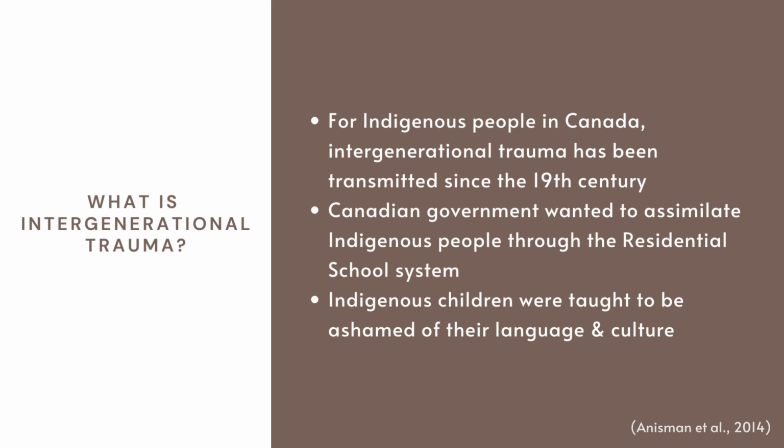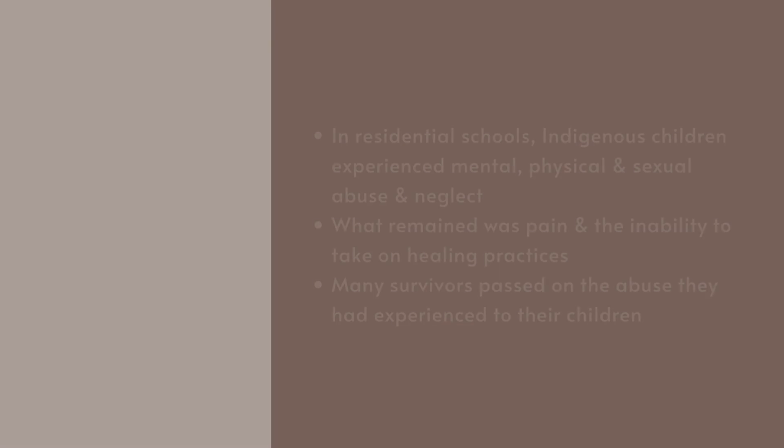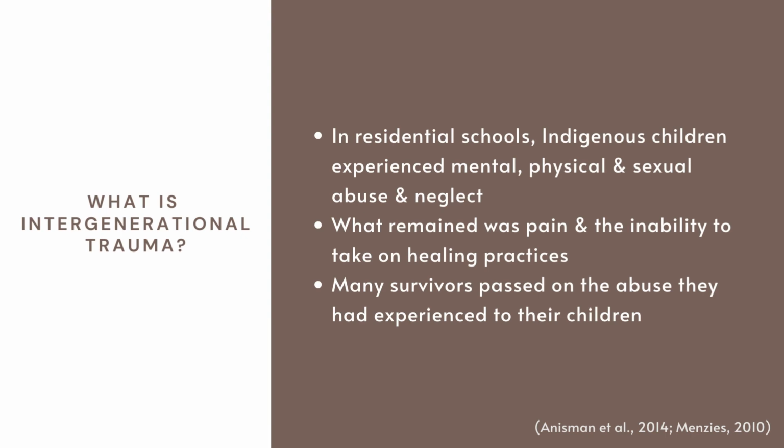In residential schools, Indigenous children were taught to be ashamed of their languages and culture, and many were victims of mental, physical, and sexual abuse and neglect. As a result, residential school survivors suffered various mental and physical health problems in comparison to Indigenous adults who did not attend. What remained for many residential school survivors was pain and the inability to take on healing practices.